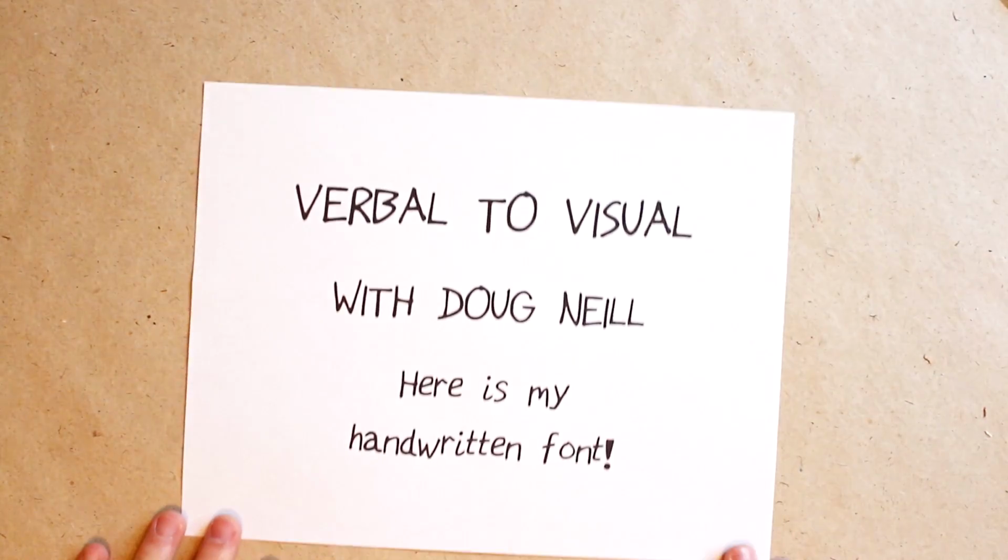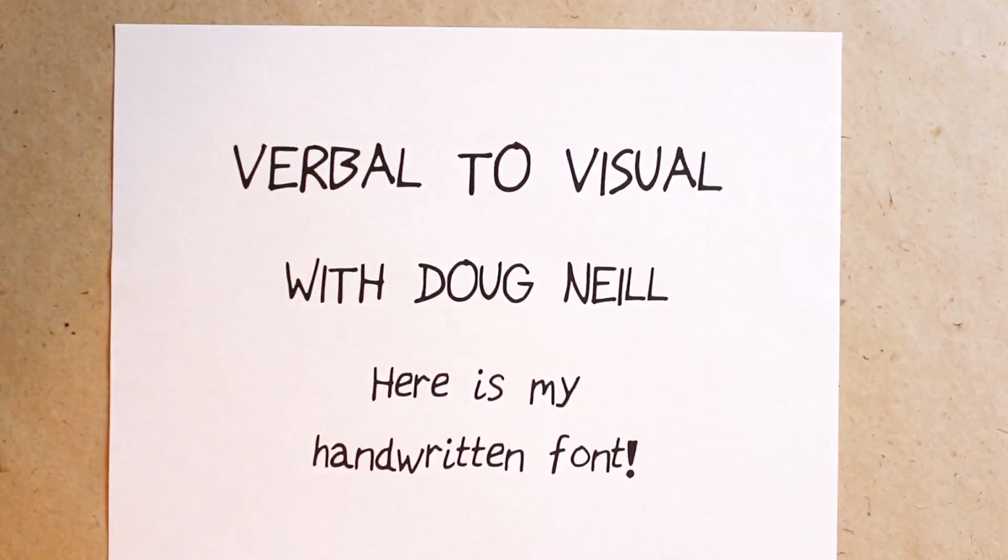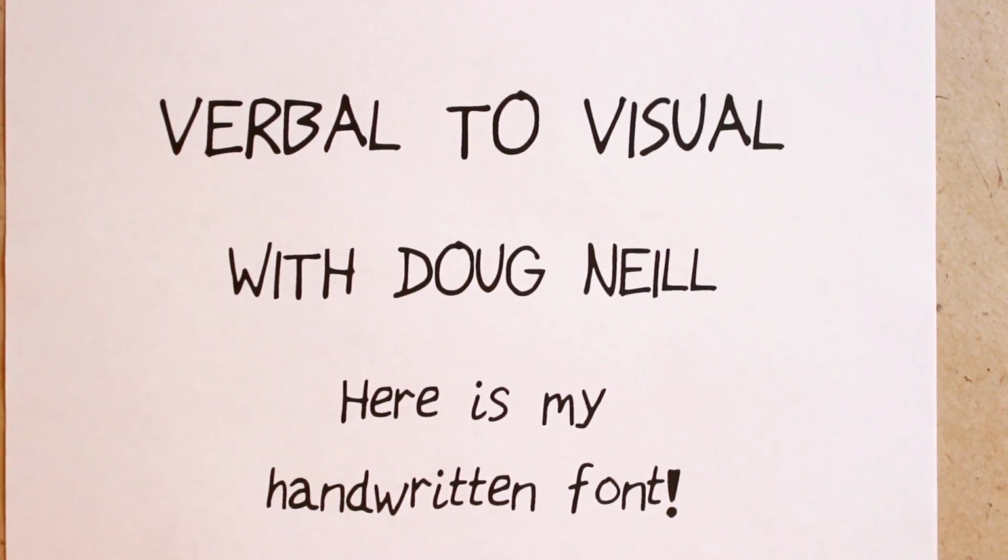It worked! Here is a close-up of my own handwritten font. To be honest, I'm only semi-pleased with how it turned out. The process itself of scanning this in and uploading it was pretty easy. The only thing you have to do after downloading the font file is to copy and paste it into the fonts folder on your computer, which for a Mac, you go to your hard drive, then to the library, then within the fonts folder. Paste it in there, and what I did for this was I opened up Adobe Illustrator, because that's what I use most often, and found the font very easily there.